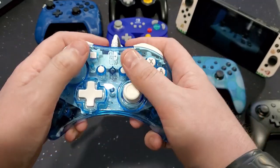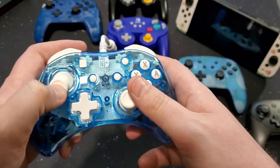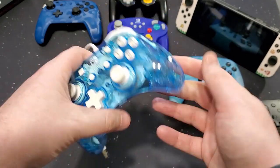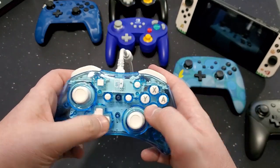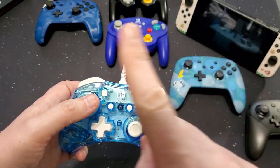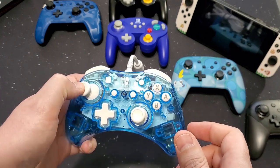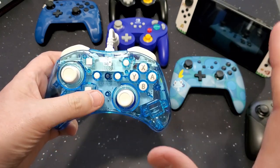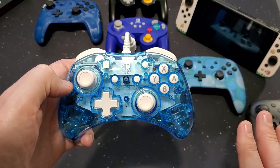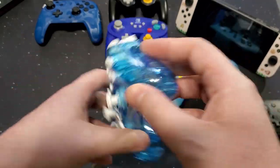This one's actually very compact, very comfortable, and it has the sticks very similar to this one. So if you have a smaller hand, or if you just like the way this looks, this is a very good controller. Now, one thing that I'm going to say about all these, there's been no input lag and no stick issues or anything like that. It's been pretty solid, pretty on point. Haven't come across any of those type of issues. That's why they're all in this video. But for a smaller one, this is the Rock Candy one.